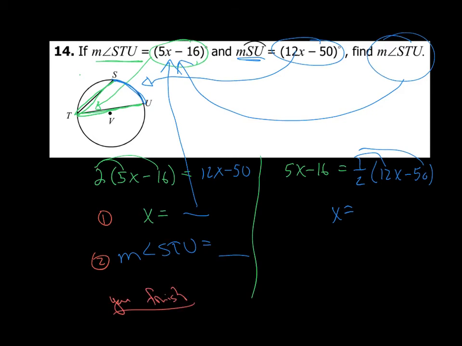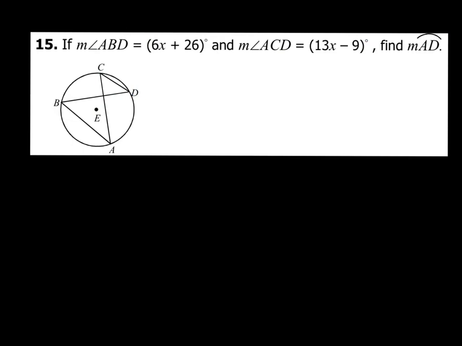you finish this one. All right, so now we move on to a picture that's slightly busier, and let's see if we can make sense of it. First, we're looking at the measure of angle ABD. So it starts at A, goes towards B, ends at D. Looks like that intercepts arc DA. Then I notice that I have an angle ACD. Starts at A, goes towards C, ends at D. Notice colored pencil's a must.